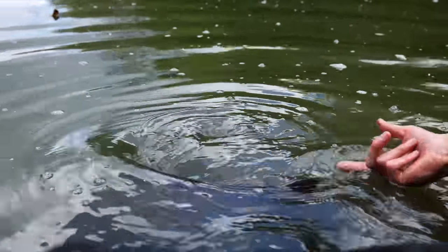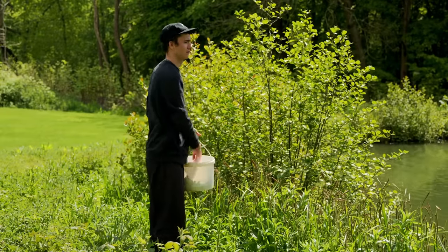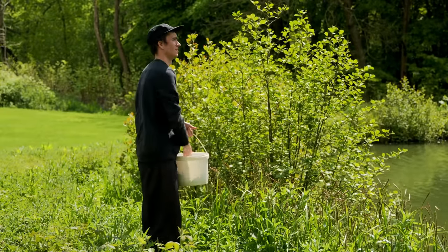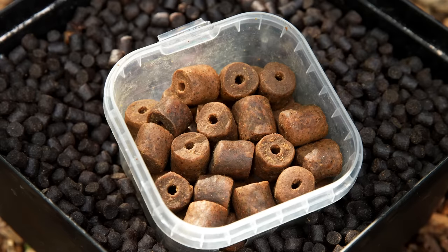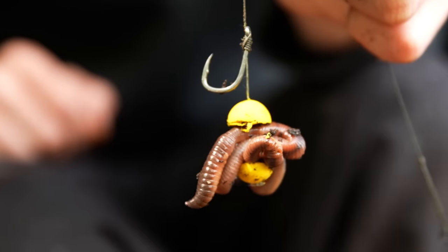In the wild, catfish are predators, so they will naturally feed on smaller live fish, but they'll also scavenge stuff off the bottom like dead fish or crayfish. In the UK, however, on places like this and on day ticket waters where catfish have been stocked, they will feed a lot on whatever the fishermen are throwing in. So a lot of the catfish diet will include boilies and pellets. On this session we've chosen to put a couple of rods on boilies, a rod or two on spam which is a really smelly meaty bait, and Karl has also put a rod on a bunch of worms — a more natural approach trying to match what the catfish would be naturally feeding on.